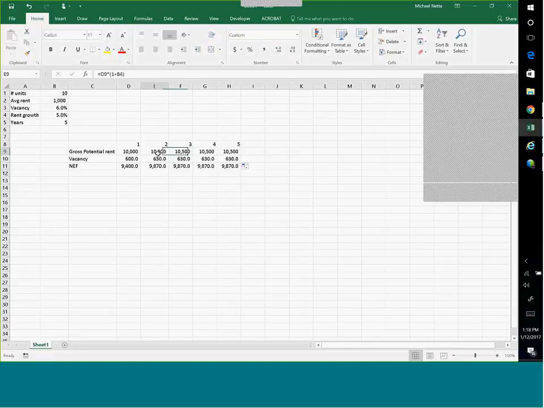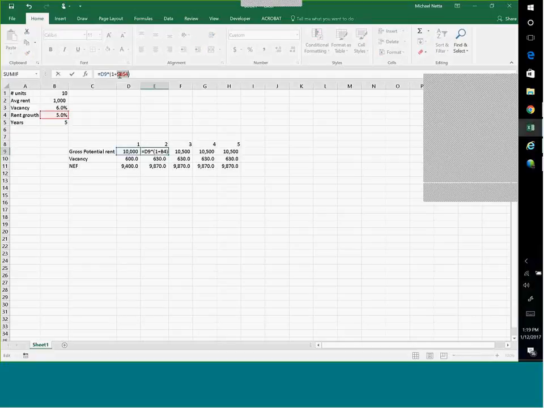Now, one thing that we noticed is when we dragged over our gross rent, our formula is carrying over our growth rate for anything past the first column of the calculation. So you can see M9 is 1 plus C4. C4 is 0. All this calculation is doing is multiplying E9 by 1. We do that the same way.